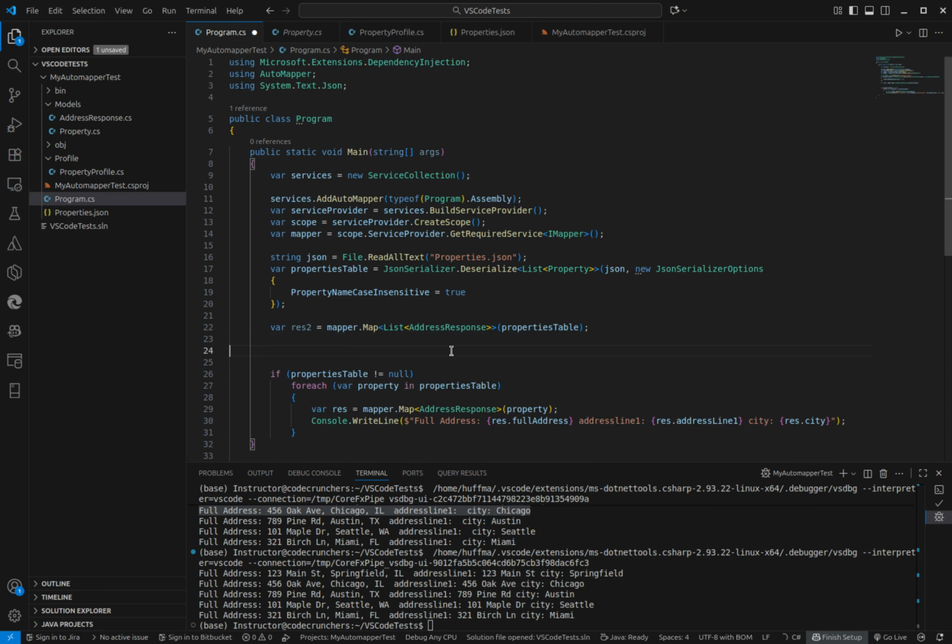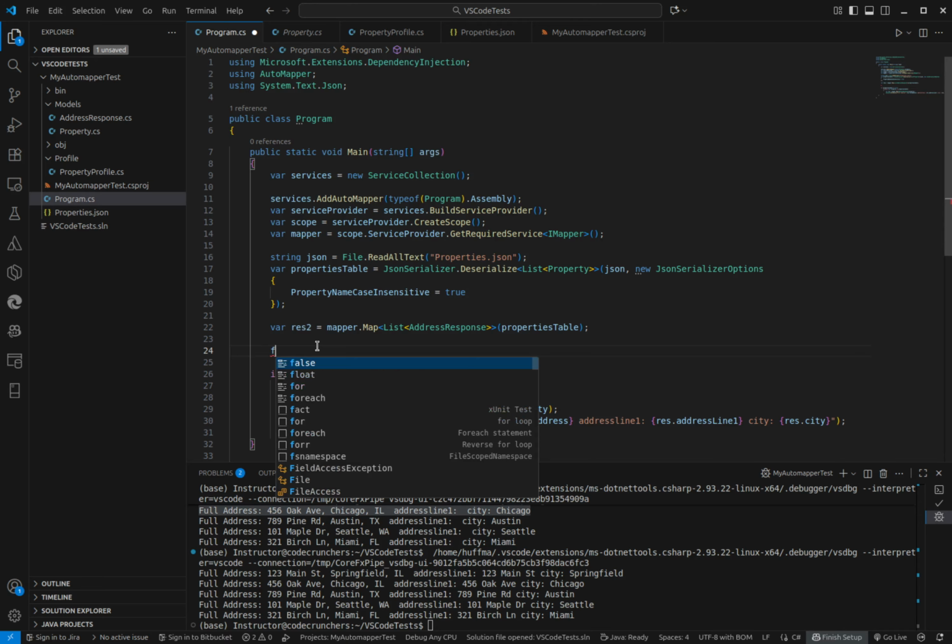So res 2 should contain them all without us having to do one mapping at a time down here. We could foreach that as well for fun.